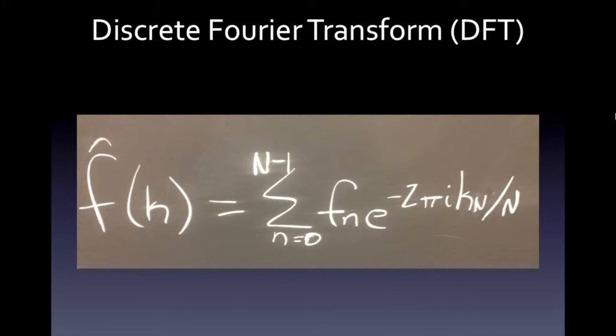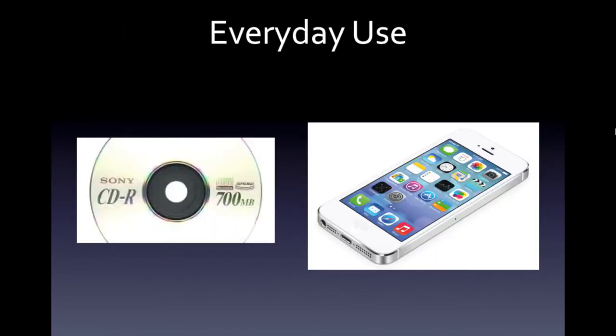The discrete Fourier transform, or DFT, converts a finite list of equally spaced samples of a function into a list of coefficients. These coefficients are a finite combination of complex sine waves ordered by their frequencies. In other words, it converts a sample function from its original domain to the frequency domain.